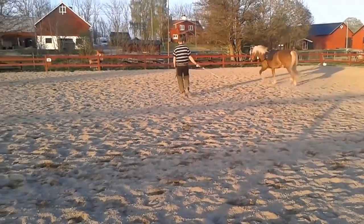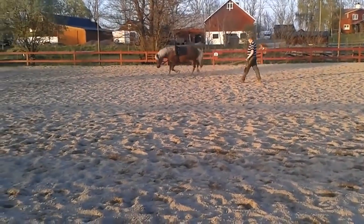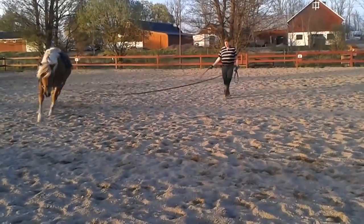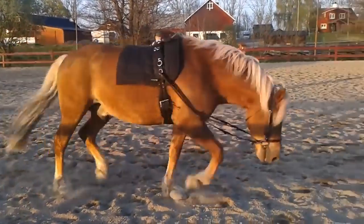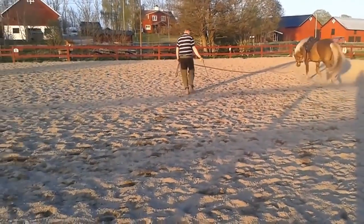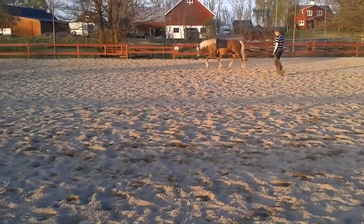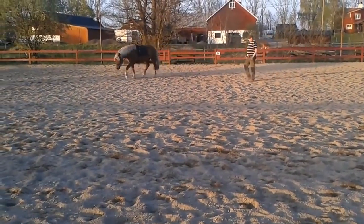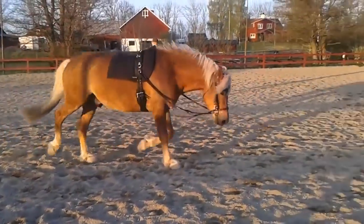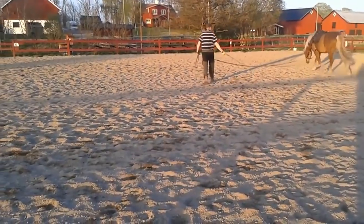And also depending on the day. Sometimes he feels really good and you can ask far harder work from him. Even with the side reins you can ask for smaller circle work far more, and other days he's a little bit stiffer or just in general less energetic, and then you would just keep it a little bit easier and keep the circles bigger when you lunge and do very minimal small circle work.